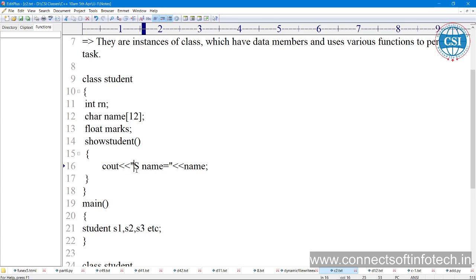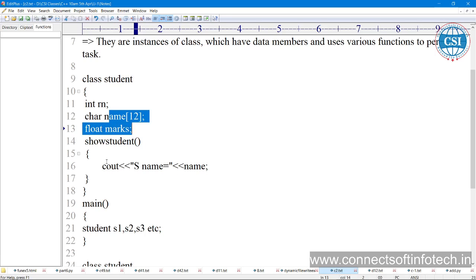When we start our C++ structure and programs, at that time I am going to explain. For now just understand this concept of classes and objects. No need to worry about why it is cout and why this is the insertion operator. So name equals the variable name, and the value of the name is going to be printed here.